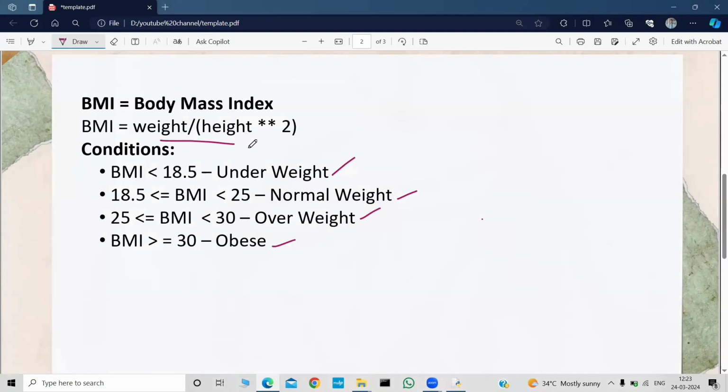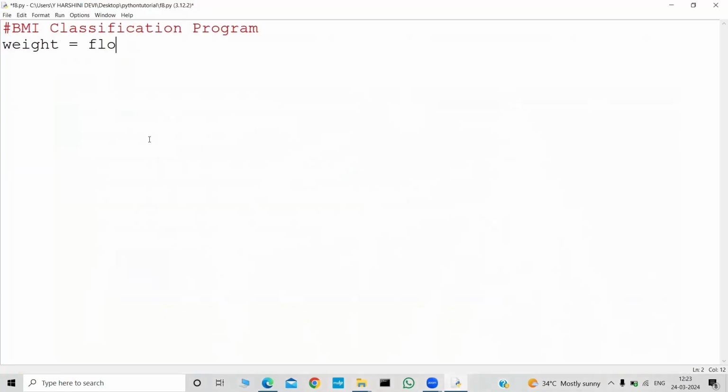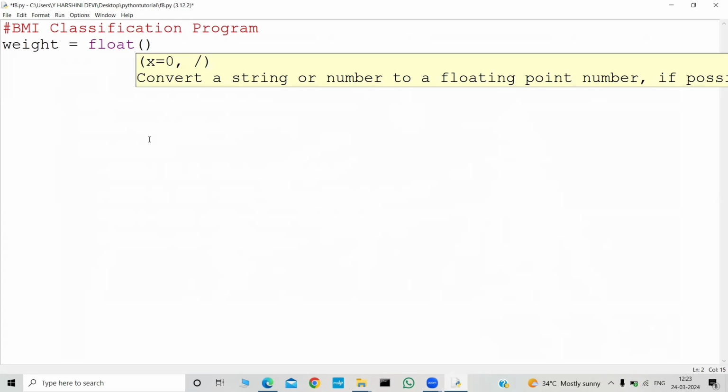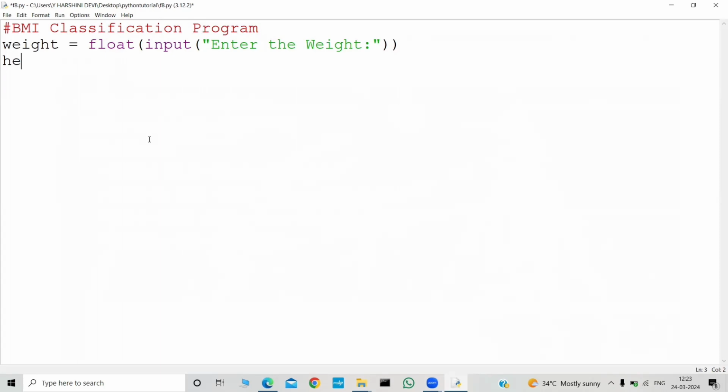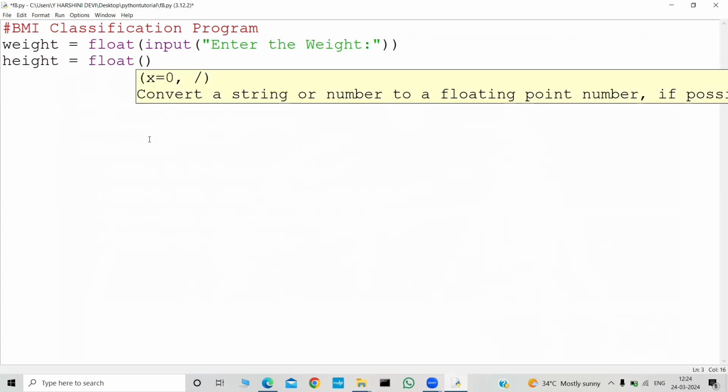The weight will be like 30.2, 50.2, 50.3, and height will be like 5.6, 4.11, and 5.2. So for this program, we need to take the input in float. So float of input of enter the weight, and also the height equal to float, it is also in the float format.